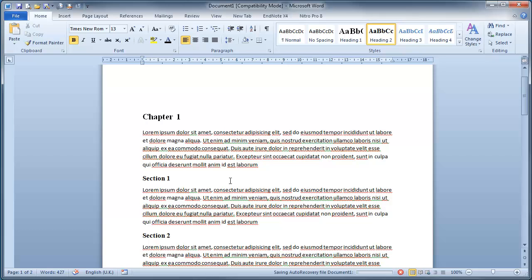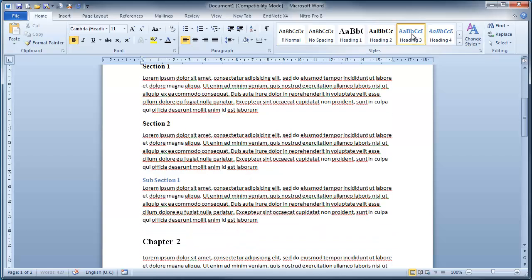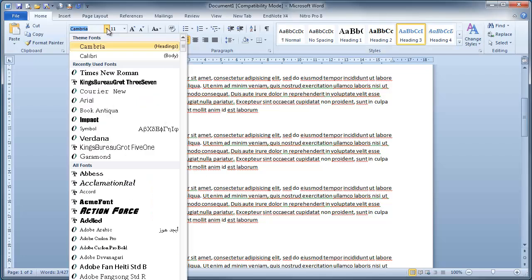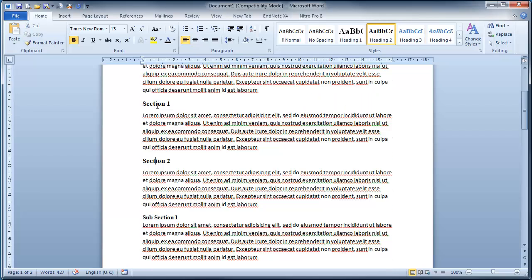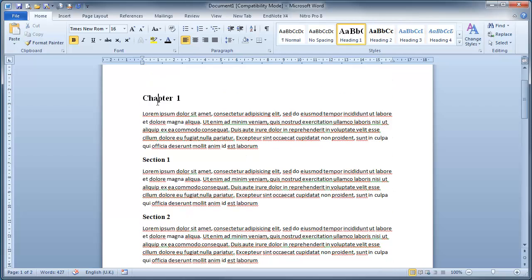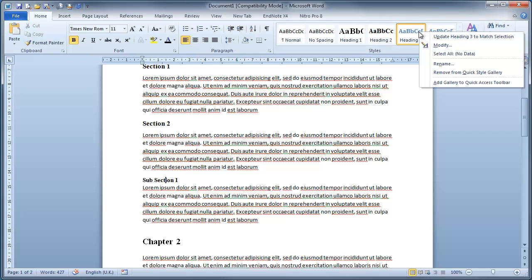And the last one is my subsection, so I click on the subsection and choose Heading 3. And again, it's done it in blue and in bold and Cambria, so I change that to Times New Roman in black. I think I'll leave it bold, but I'll leave it at size 11, I think. That's size 13, and that is size 16, so I quite like the layout they've given me there. So now I'm happy with subsection, I'm going to update it here as well.